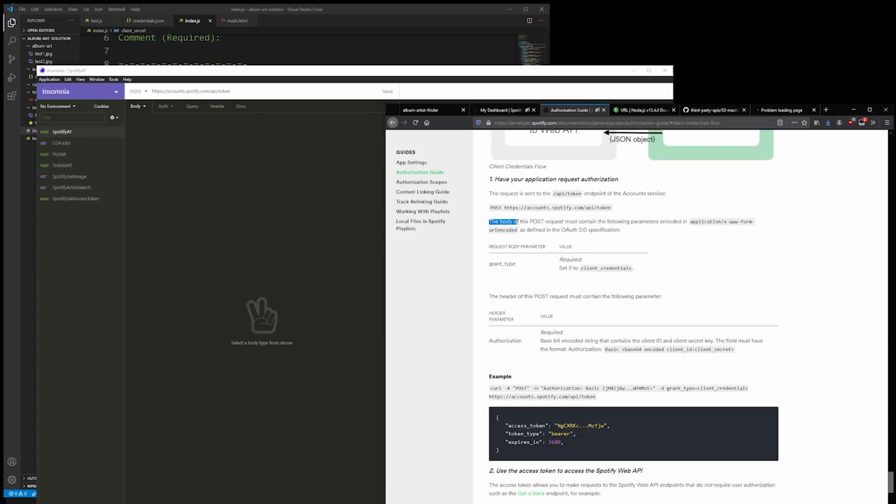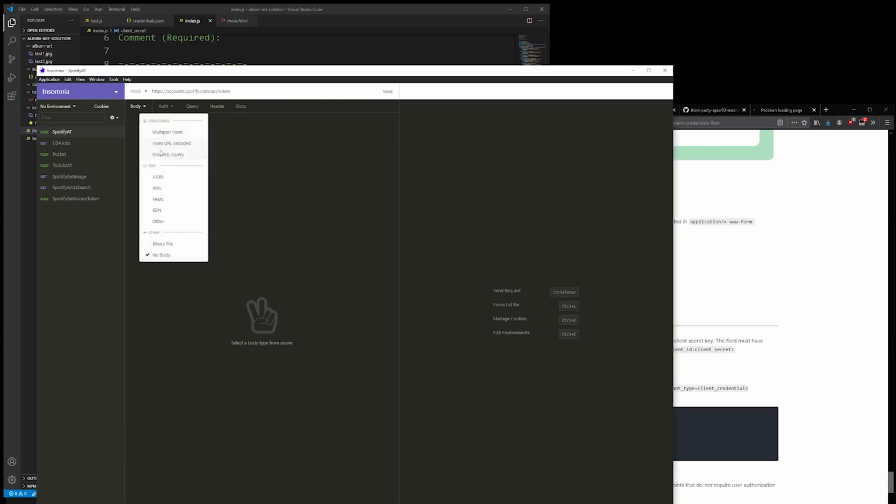Over here, it says the body of the form post must contain the following parameters encoded in application/x-www-form-urlencoded. This is part of the OAuth specification. It says that if you're making requests, it has to be form URL encoded.